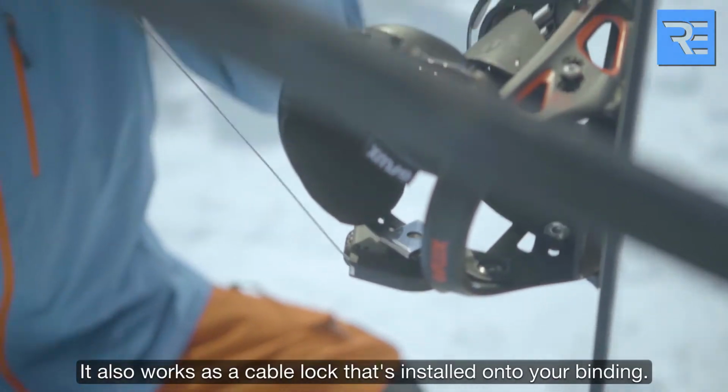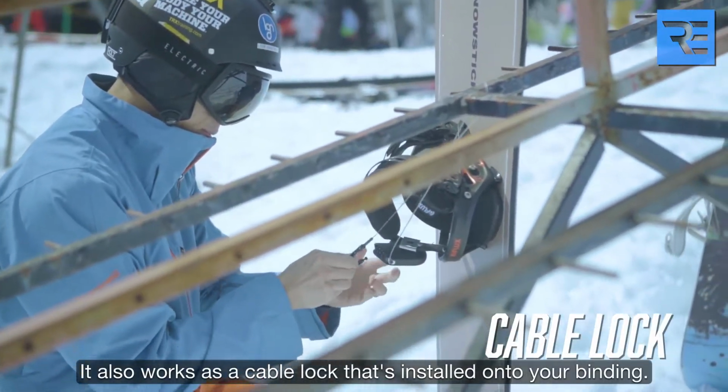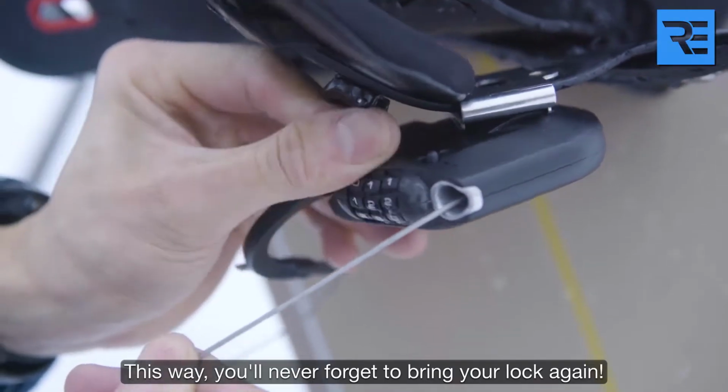It also works as a cable lock that's installed onto your binding. This way, you'll never forget to bring your lock again.